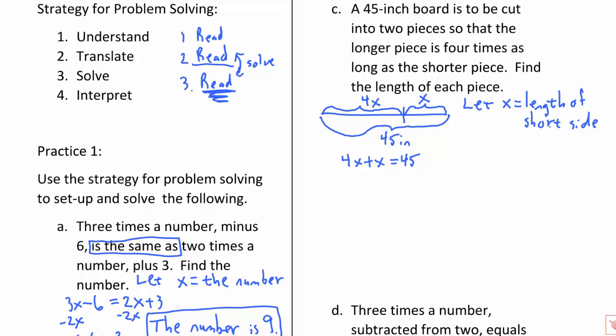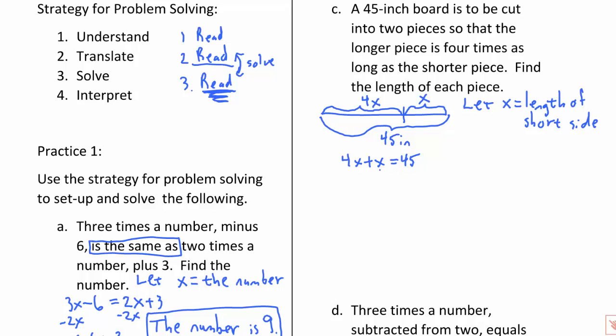Now, if I change this from the short side to the long side, here's what would have happened. The x would have been over here, first of all. But if the longer piece is 4 times as long as the shorter piece, the shorter piece would have been 1/4 as long as the long piece, right? So if the long one's 4 times as long, the shorter one is 1/4 of the long side. So that would have had to be 1/4, so it would have been x plus 1/4 x, and that would have just been a little bit weird. So that's the reason I chose the shorter side. So now we have 4x plus x equals 45.